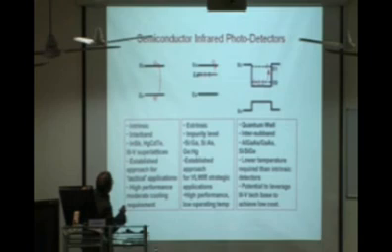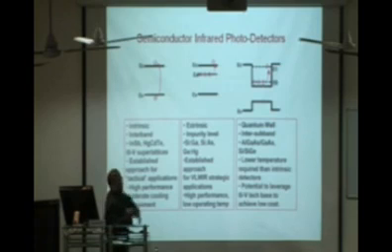So there are 2 other possibilities. You can get a transition from an impurity level, either phosphorus-doped or boron-doped impurity in silicon, and get a transition of the electrons from this impurity level to the conduction band on excitation by a photon. Or if you can have a number of bands or sub-bands in a particular quantum well, either in the conduction or the valence band, then you can excite one of the electrons from here to here, and this can be collected on exposure to photons. This is the principle of the so-called quantum photodetectors.